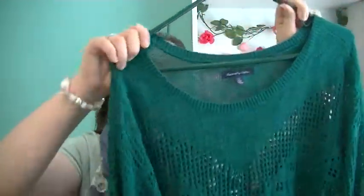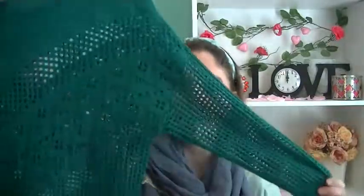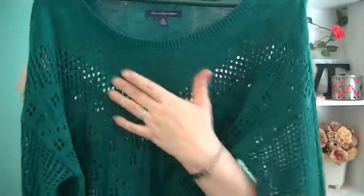It looks really awesome. And with this, I usually wear this crocheted sweater. I got this from American Eagle. I actually got it for Christmas, but I picked it out at American Eagle. And it's just really, really nice. It's obviously not super warm or anything like that, but it's really pretty to just throw over a plain t-shirt or a tank top. I love the V detail right here. Just looks really pretty, and it's a really nice crocheted sweater.